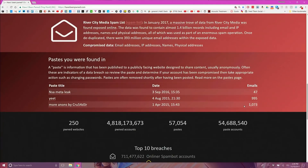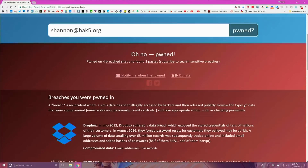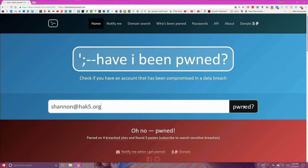Once you see some breaches, do not panic. What you should do is go to each of the sites listed and change your password, and if you have the option, turn on two-factor authentication. While you cannot do much to keep a company from getting hacked, you can keep yourself from getting hacked by updating your password and two-factor authentication, so even if someone found these public breaches they wouldn't be able to do anything with your data. Also, if you had previously reused passwords from any of these breaches on another site, you will need to update the password on that site as well.